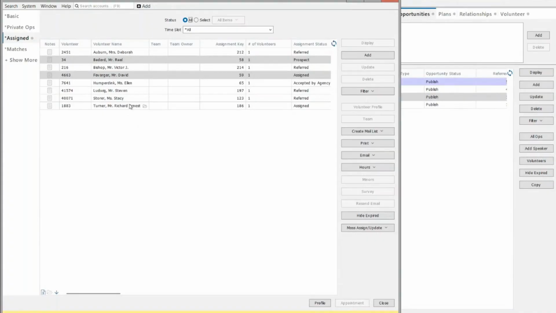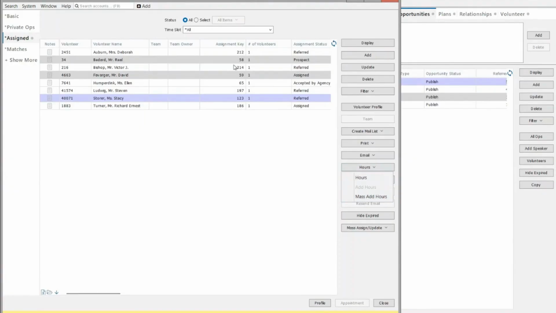The other great thing about this is you can then also set up the hours that are being allocated for these individuals. So if Stacy came out and it was 2 hours, I can set that to either be automated in the system that when she volunteers, it automatically assigns 2 hours, or I can go in and I can manually assign those hours, or there's also an option to mass add hours.